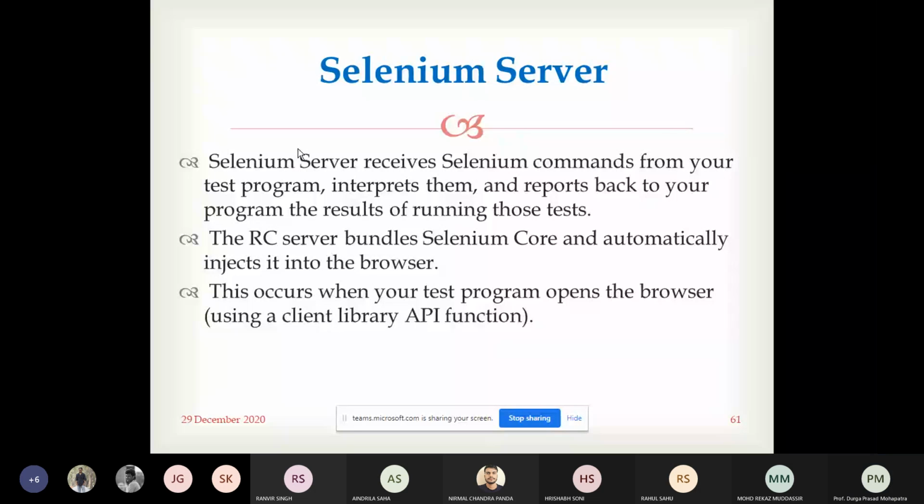Client libraries provide the programming support that allows you to run Selenium commands from a program of your own.